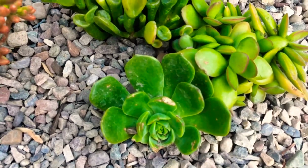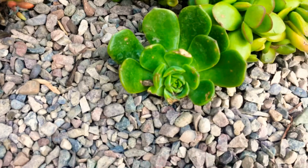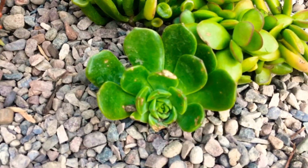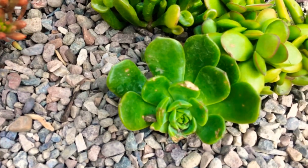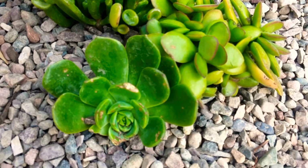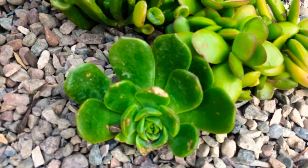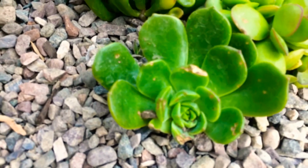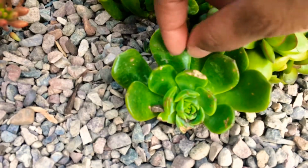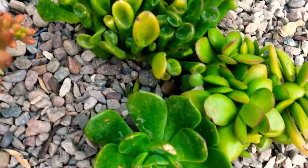And I always call this an echeveria because I can't pronounce the other name, but as you can see, it has sustained some damage. When it was in the pot, I had it over there near my bird feeder, and one of my neighbor's cats, I came out and I guess they went after the birds and they just totally destroyed a lot of my succulents that were still in the pots. So it's got some damage to it, but it's holding in there. It's holding its own, so hopefully it'll survive.